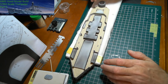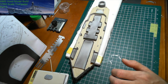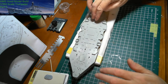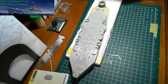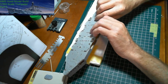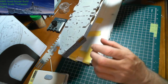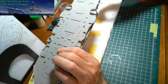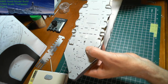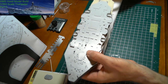I'm just going to do a little bit of touch up in here with some of the bits inside. I've dry fit this, it will sit over the top. This fits nicely on top. Obviously a lot of that decking you can't see. Notice the inside, that area will be open, as well as in there, each side. So I've got a lot more work on the top of here to do, but I'll just touch up all in there with paint. Then we'll see what the next stage is.